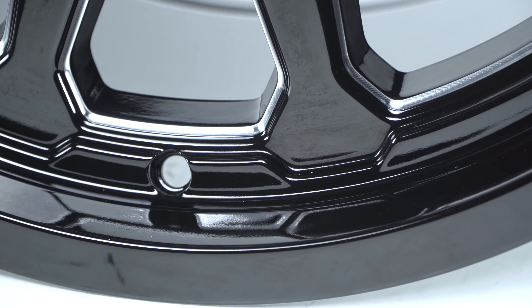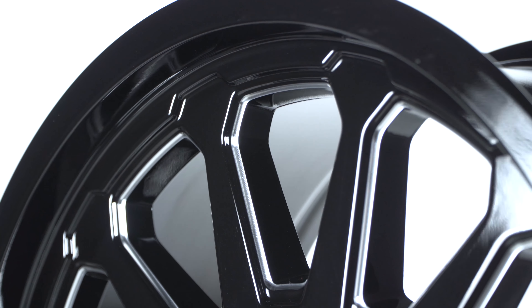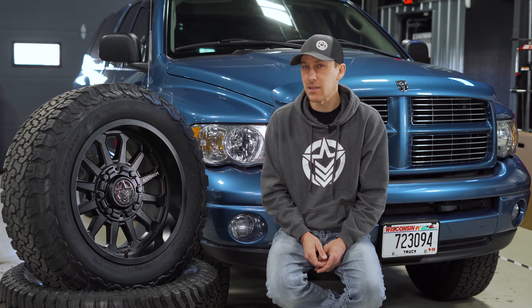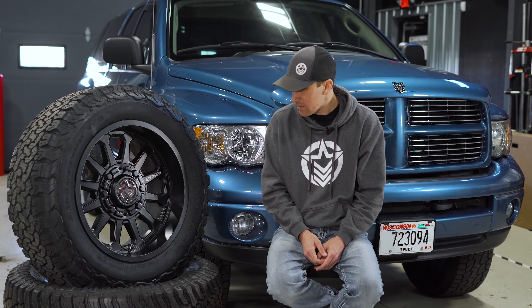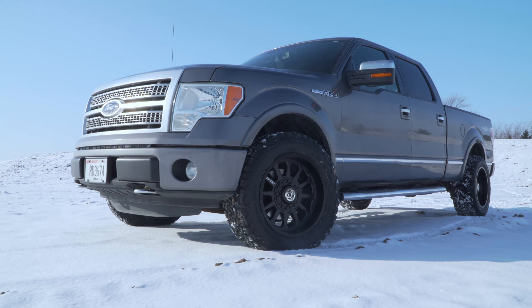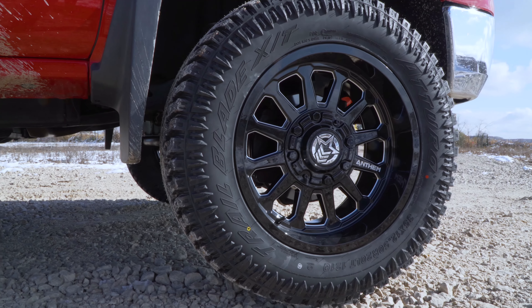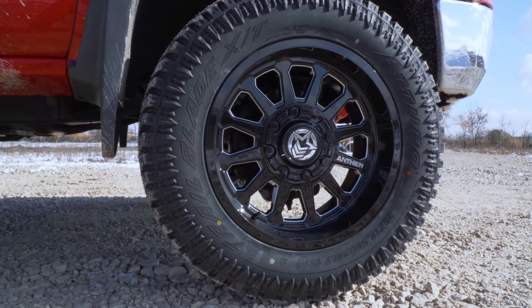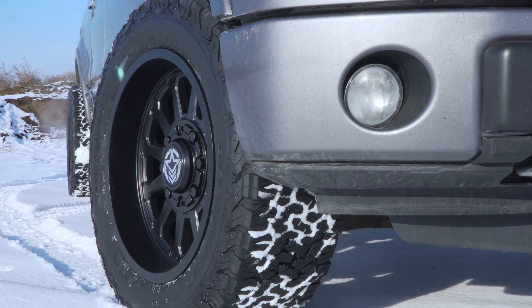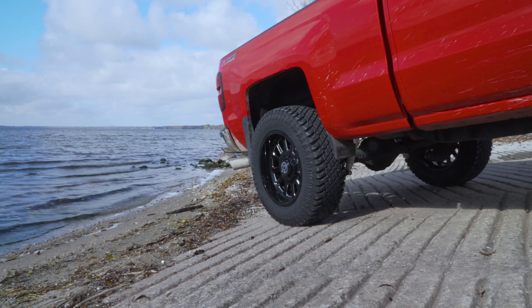For this one I kept it super simple, lower cost, so you don't get a lot of the high details — we tried to keep that lower price point. Easy to clean, smooth lip, put the Anthem logo on the spoke, kind of switch it up a little bit. It has that UTV/ATV kind of look to it. Changed the caps up — more low profile, it doesn't stick out way past the face of the wheel like some of the others on the market. Super clean — keep it simple, stupid, is kind of the outlook on this one.